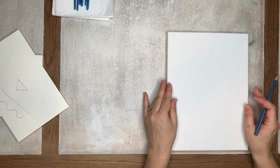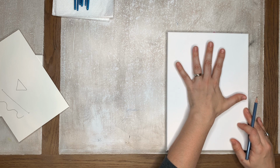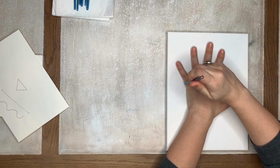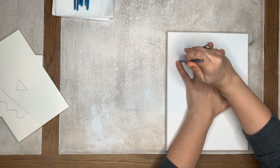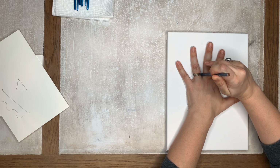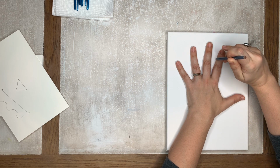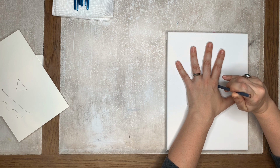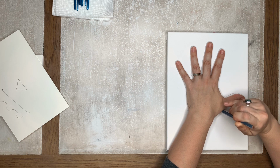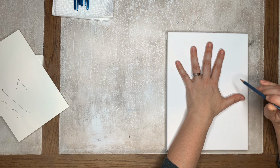So today we're going to make a tree out of our handprint. We're going to put our hand on our paper or canvas or cardboard, whatever you have, and draw a simple line outlining your hand. If you're having a hard time holding your hand still and drawing, you can always have your mom or dad or brother and sister put their hand down and outline their hand. Or you can have them draw the line around your hand. There's lots of different options.